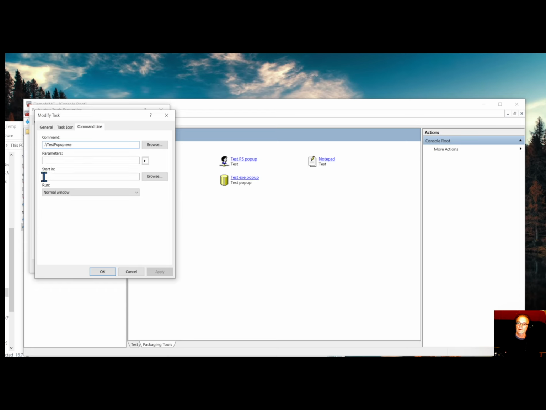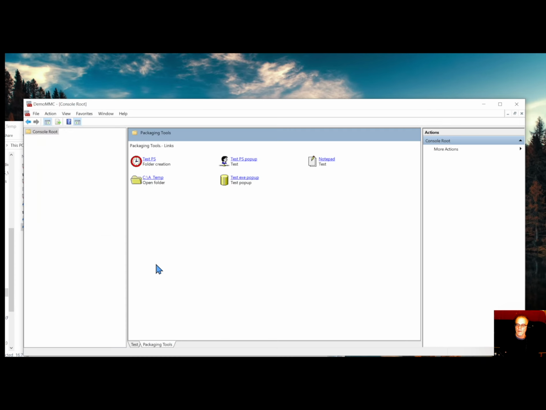If, let's say, you had your test pop-up or your test exe on any folder out there, you would need to know the folder on every machine, and you could choose C:\ and give it the folder name, or put it in the program files, and then your company name, etc. And create an install where it puts all these tools in, puts the MMC there, creates a shortcut for the MMC. You have a lot of possibilities with this tool. But you have to decide where these exes or the links are going to be, the PowerShell, etc. I like having everything in the same folder if I'm running this.